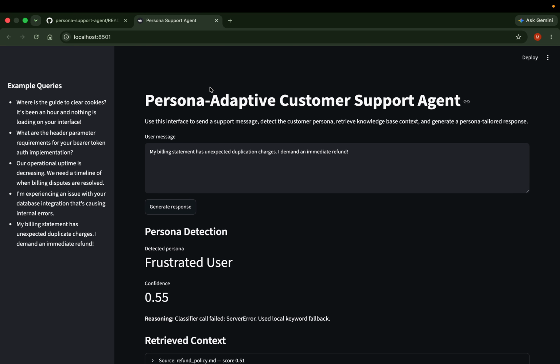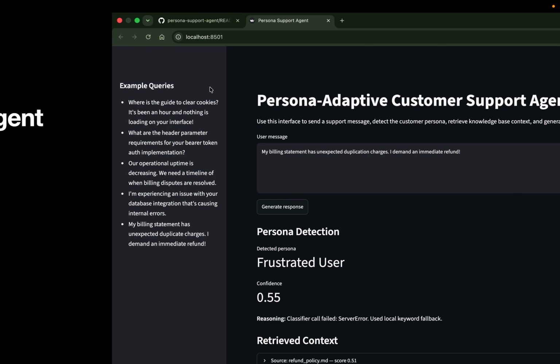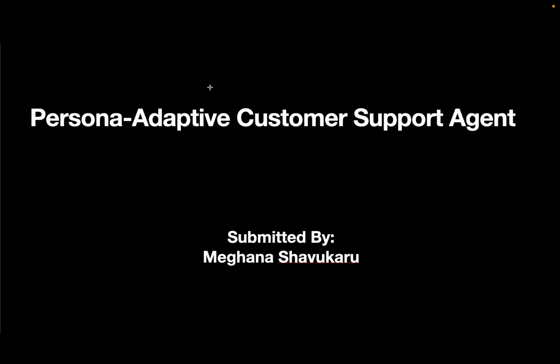Overall, this project demonstrates practical application of large language models, vector databases, adaptive communication, and human in the loop support workflows. This completes my EdSparks AI engineering intern assignment submission.